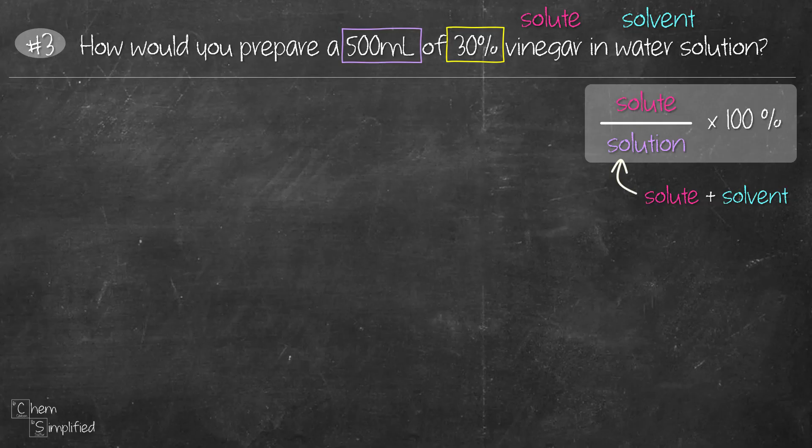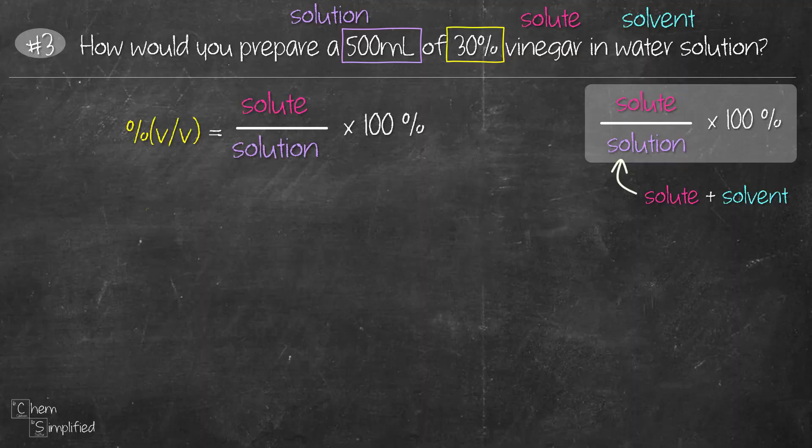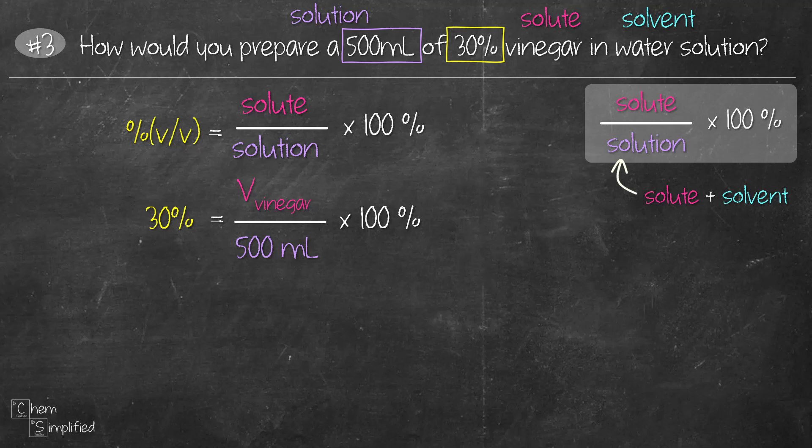The other piece of information we have is the 500 ml. Read the question carefully and you'll notice that the 500 ml is referring to the solution. So to answer the question, we need to explain how to prepare this solution. That means we need to figure out how much solute and solvent we need. So we know that vinegar and water are both in liquid form. That means the 30 percent is the percent volume. So 30 percent equals volume of vinegar which we do not have divided by 500 ml times 100. We need to solve for the volume of vinegar. So we need to do a little bit of algebra. If we multiply with 500 and divide by 100, we can solve for the volume of vinegar.